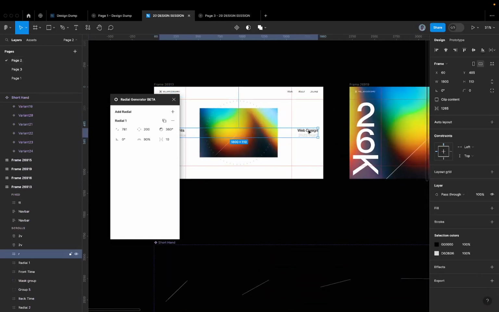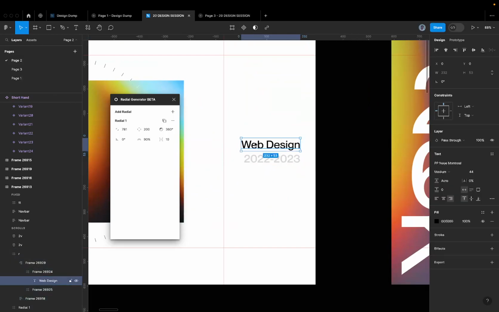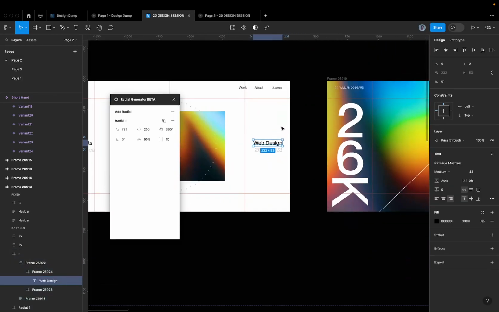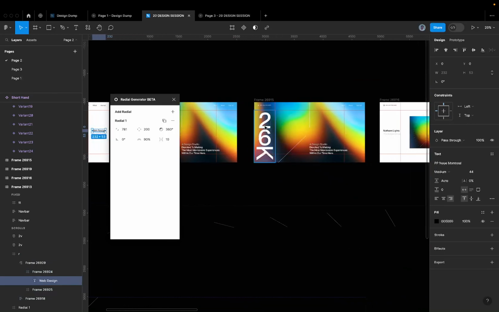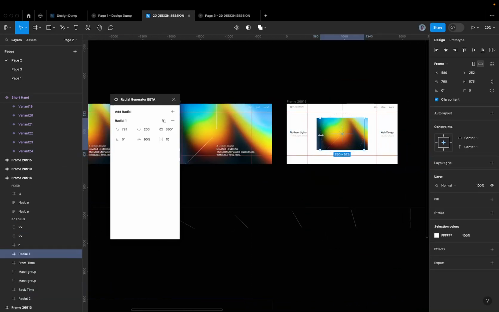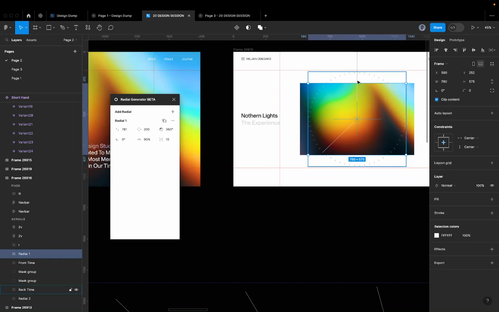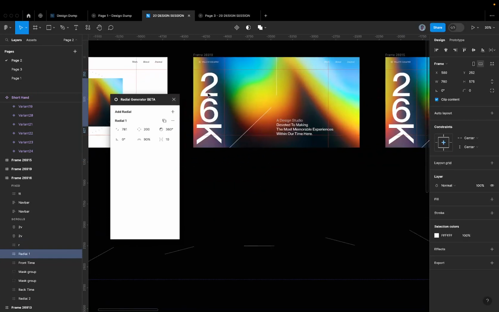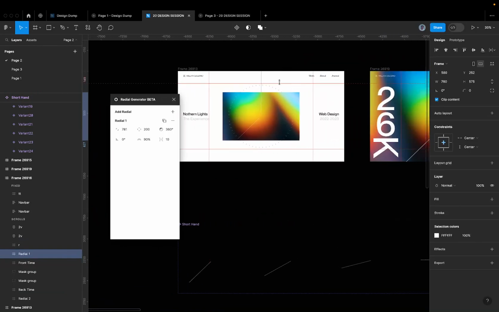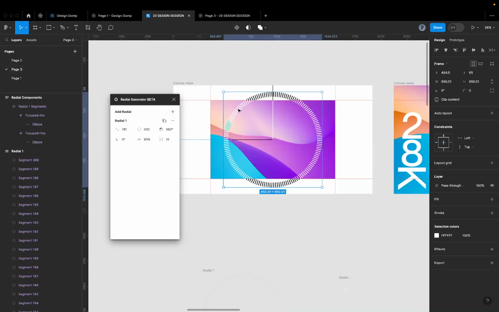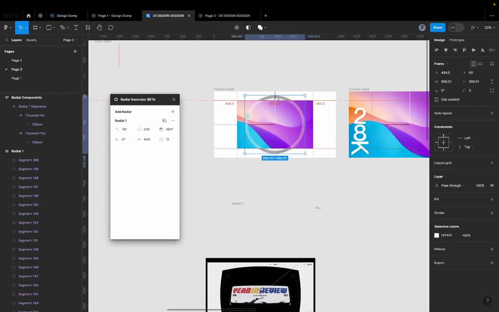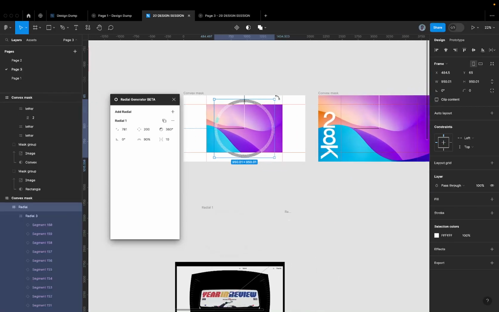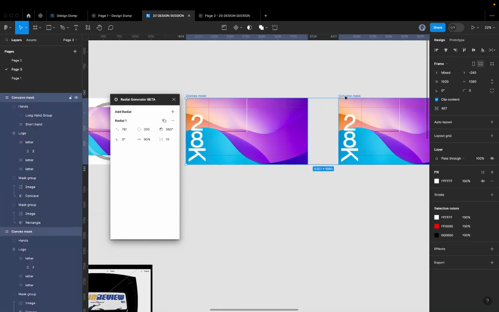All these other text animations, I don't have time to do them because it's literally the same thing I did with that 28K. I just have them in a frame and move the frame downwards, and that's basically how the entire thing works. But the key elements, which are the bubble transition and the clock thing, I think we've been able to address those very key ones, and you can go ahead and see how you can recreate it. Again, if you have any questions, feel free to reach out to me at any point in time, and I'll always be willing to help. So let's just copy this radial and paste it across the other designs as well.